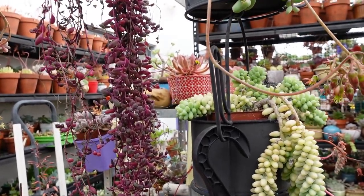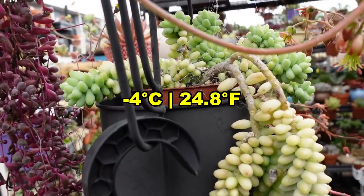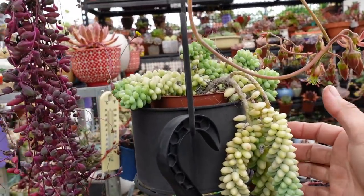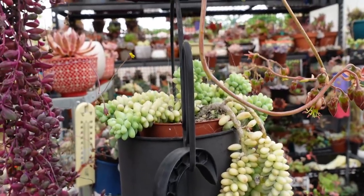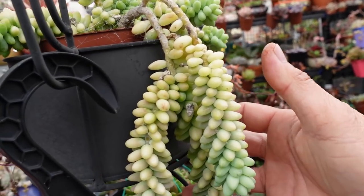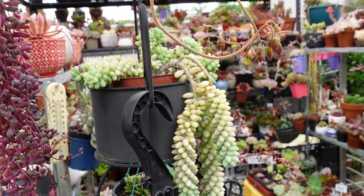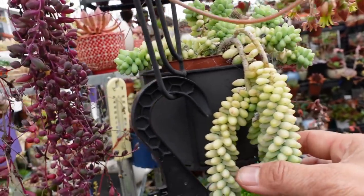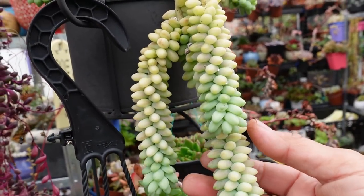In tropical or subtropical areas that experience only mild frost — minus four is what I consider mild — they would actually grow really well, provided you give them a good semi-protected location. If you leave them out in the open they will suffer at minus four. But if you live somewhere like Sydney or Queensland in Australia, the tropical and subtropical areas, then you will grow beautiful and lush Sedum burrito.